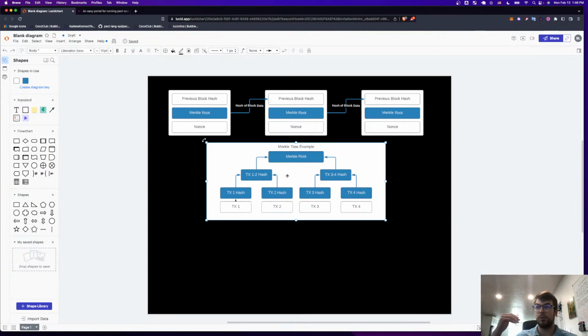So what we're able to send with Merkle trees instead is just Merkle roots. All we need to do is send the previous block hash, the Merkle root, and the nonce for every single block. And that's not that much information, honestly. That is very little information compared to all of the transactions that have ever taken place on the Bitcoin blockchain. That's a lot. I believe it's approaching 1 terabyte now. I don't want to need to download a terabyte of data. So we use Merkle trees, and we are able to validate using these Merkle trees.